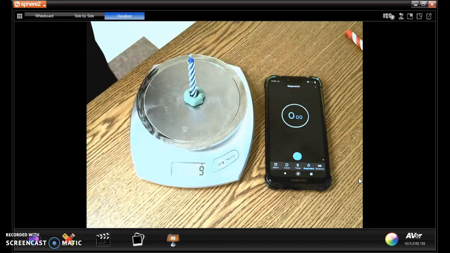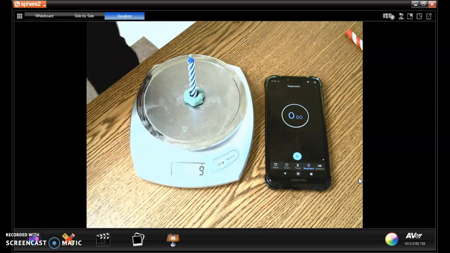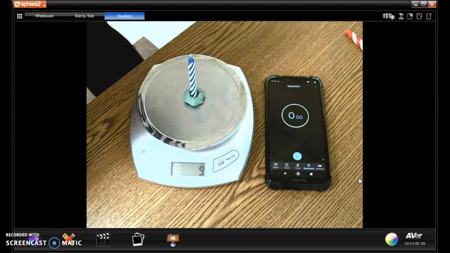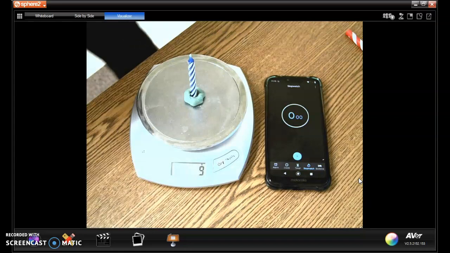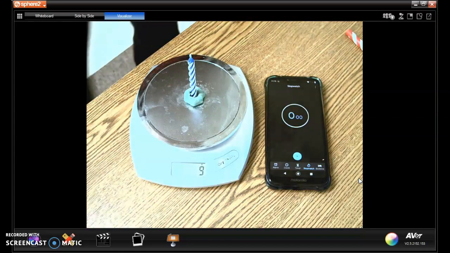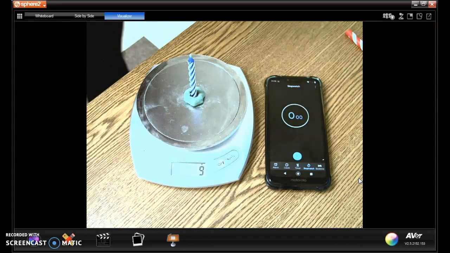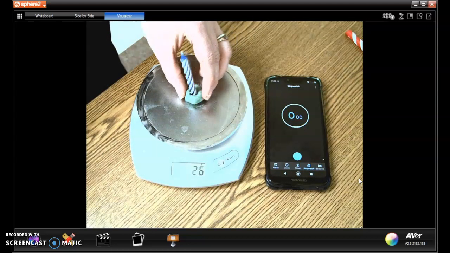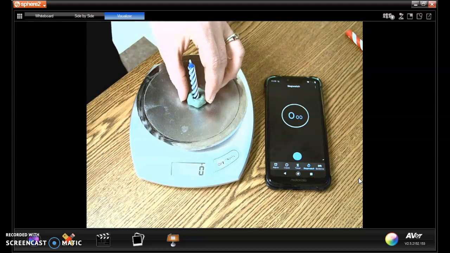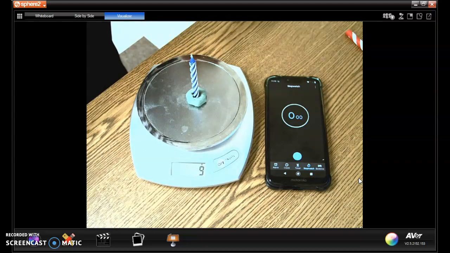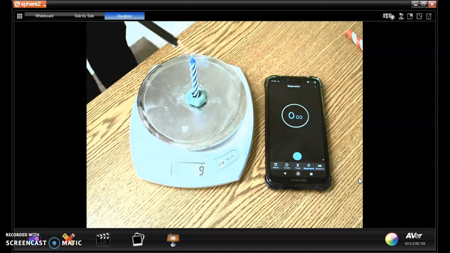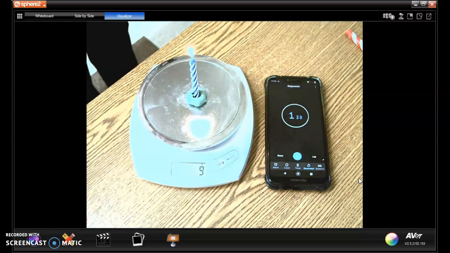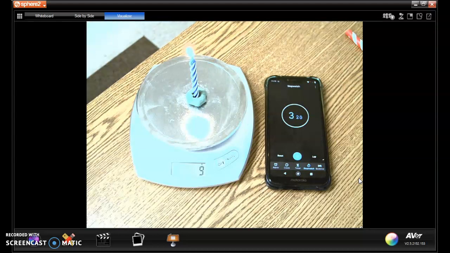Hopefully you can see that well in there. Good, and it looks like our beginning weight or mass to record is going to be 9 grams. So go ahead and write that down on your chart where it says start. It's going to be on the right-hand column. And as soon as I have this lit, I will go ahead and start that timer. Try to get the same again. Yep, still at 9. It is lit, start time. And we'll just have to keep an eye on that timer.